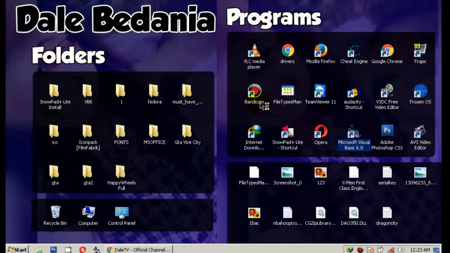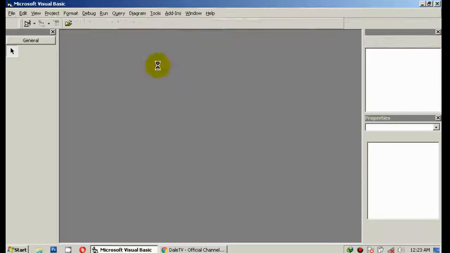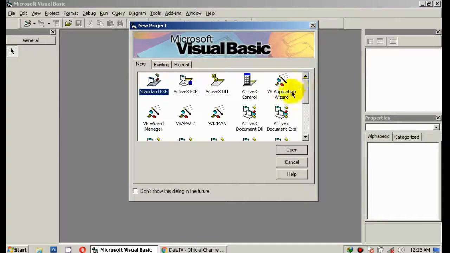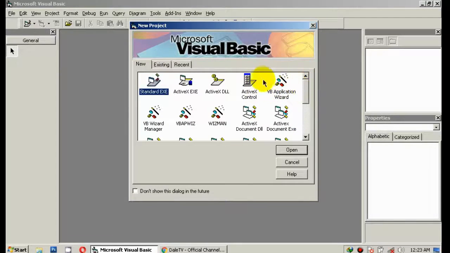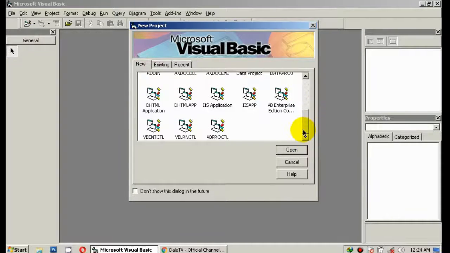Today I'm going to show you a new tutorial of Microsoft Visual Basic 6.0. In this tutorial, we're going to talk about how to connect MS Access 2007 to Visual Basic 6.0. So let's go first. Things required are Microsoft Visual Basic and Microsoft Access 2007, or you can do it with 2010, and that's all you need, and you are good.